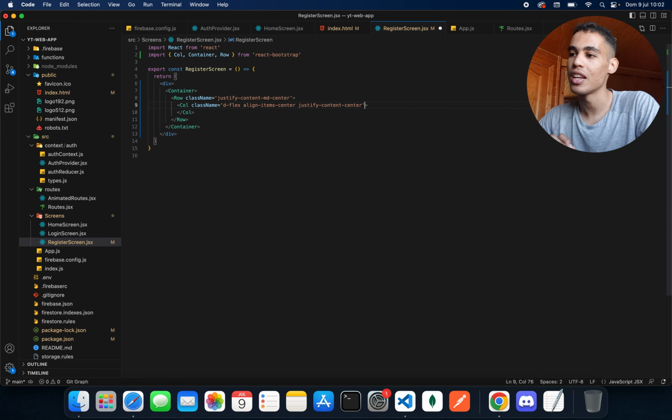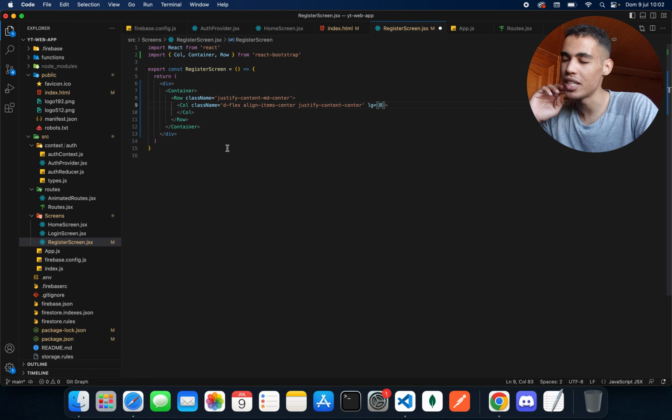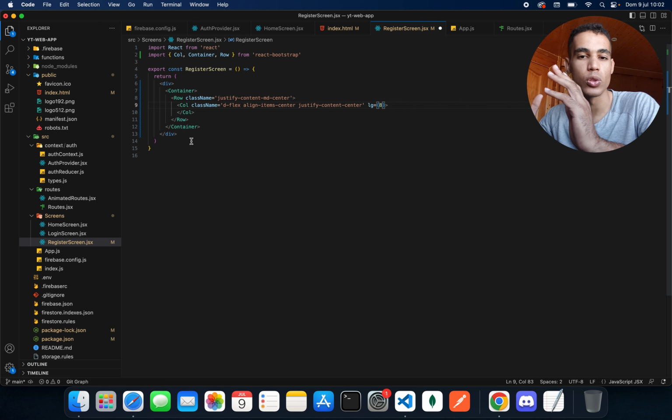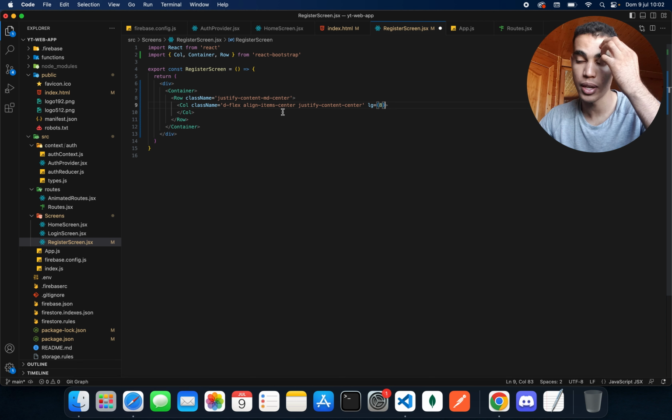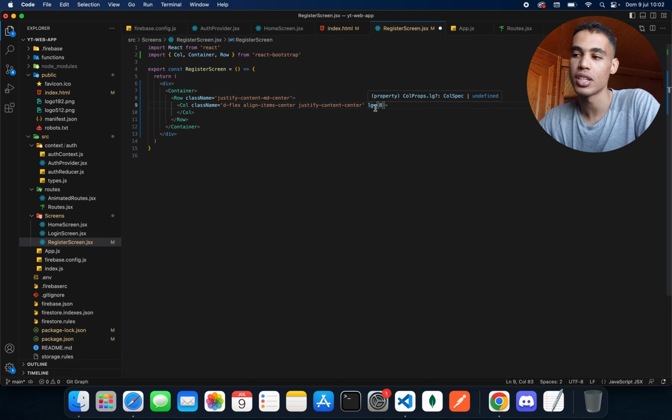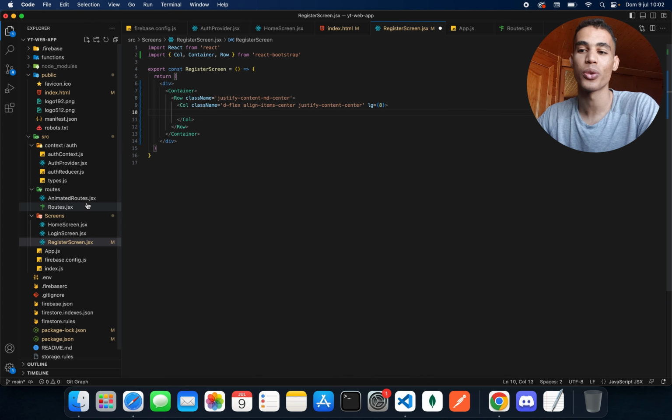And okay, now what we want is that whenever we have a large page, we are going to use 8 of the 12 spaces in the page. Basically what this means is that in Bootstrap the page is divided into 12 places. So what we can do is, for example, use just 8 of them. That's it. 12 is usually the maximum and we are going to use 8. Perfect. So also what we are going to do now is create another component which is going to be the register form.